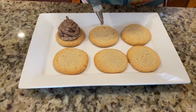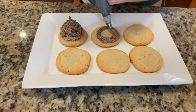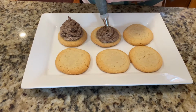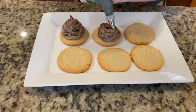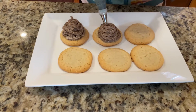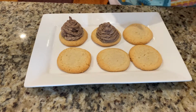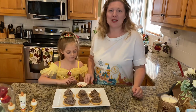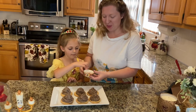We're going to pipe our gray stuff onto the cookies. You're just going to want to go around and around in a circular motion, working your way up and building up to that kind of mountain peak. Swirling and swirling and swirling till you get to the height that you were looking for, and then give it a nice little peak on top. All right, our final step is going to be to top all of our gray stuff cookies with some edible sugar pearls.